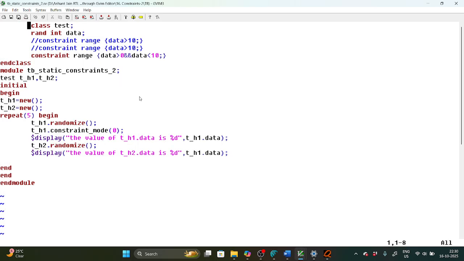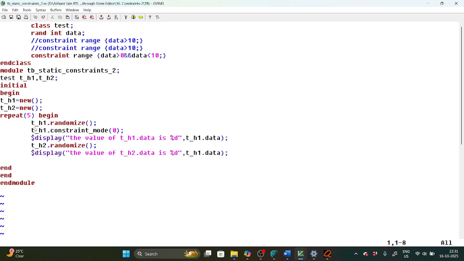same thing, but here what I did is same class test ran into data, and I want to execute a constraint range from 0 to 10 in the class. This is the TB module, Testbench function. I'm creating the handle, initial begin, creating the object and repeat for 5 times.